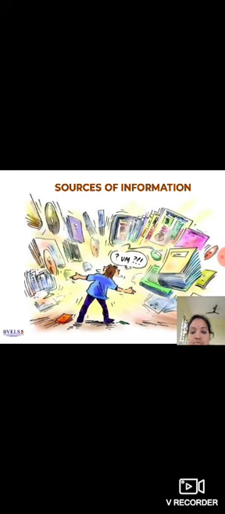So, sources of information. We have a vast number of sources of information, so we get a classification of the scientific literature. We have primary sources, secondary sources, and tertiary sources. The primary sources include patents, conference papers, abstracts, case reports, journal articles, correspondence, and theses. From these we get the primary sources of drug information.